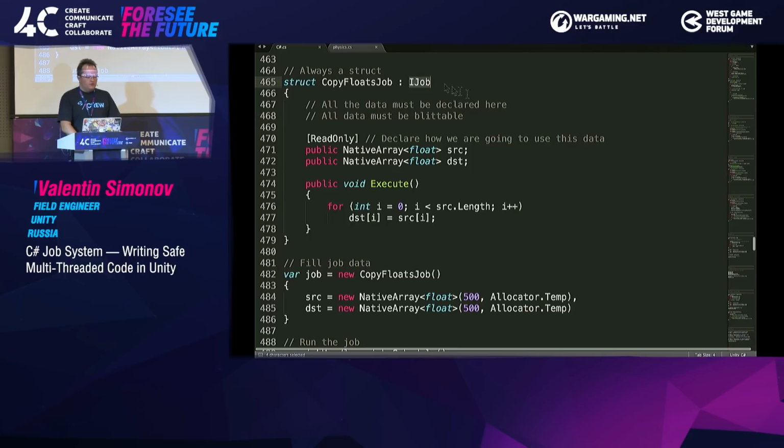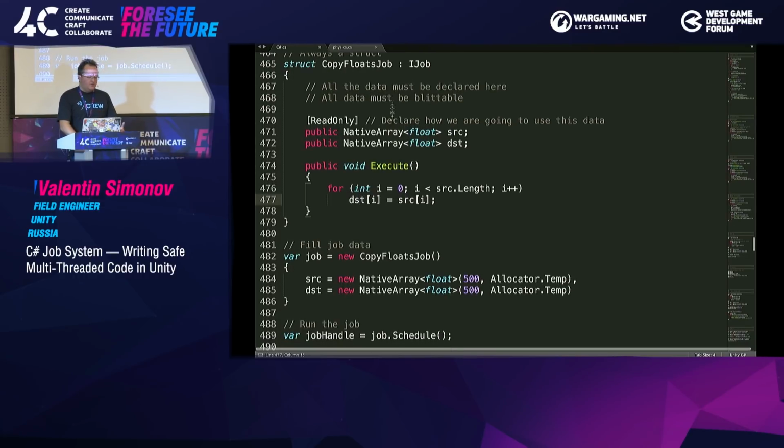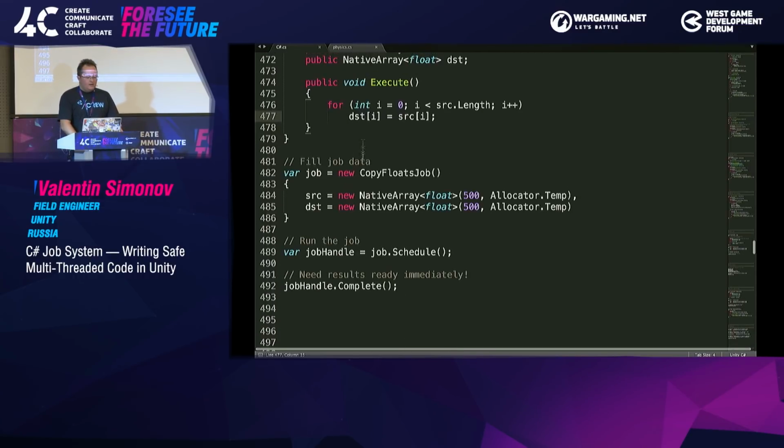Therefore, we establish the following structure with an IJob interface, which is basically the Execute method. We establish two collections, and I'll tell you later what those collections are responsible for. And then we have the Execute method to copy one collection into the other one. So the code is basically simple.